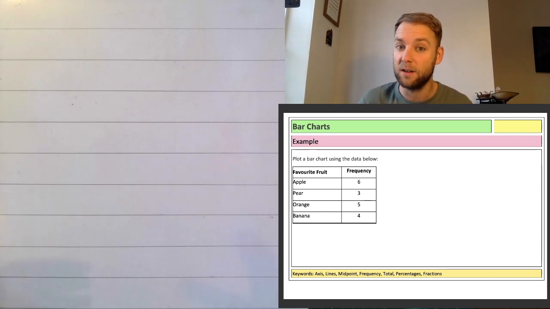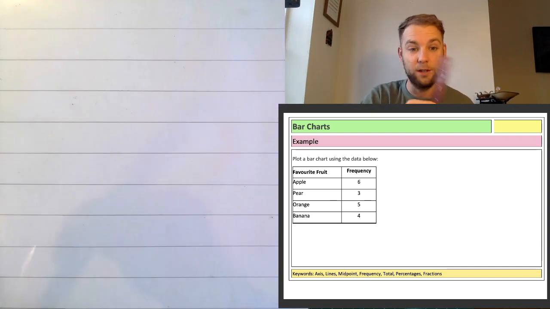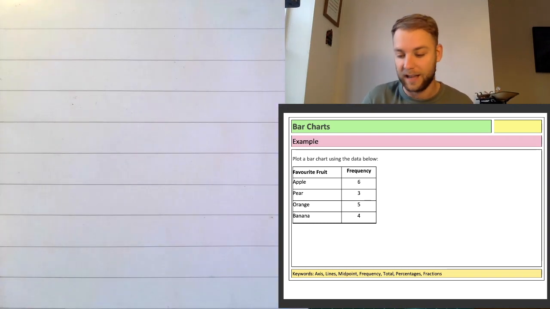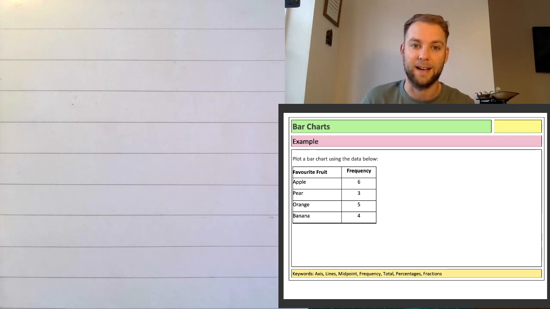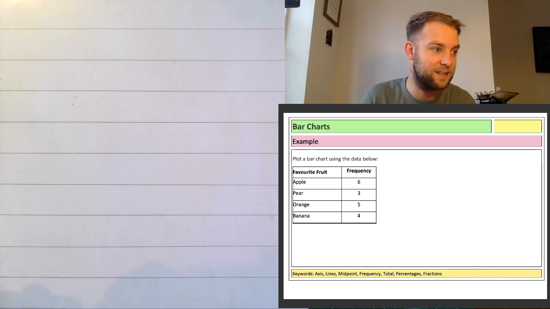Now, if you've got square paper, use square paper. However, if you don't, it's not the end of the world. You can use your ruler and use the spacings on your ruler to help you. Now, I'm doing mine on line paper. The reason for that is because I want to show you that you can do it on line paper. Okay, there's no reason that you can't do it on that. You just need to take a bit more time and make sure that things are set out right. Super. So let's get started.